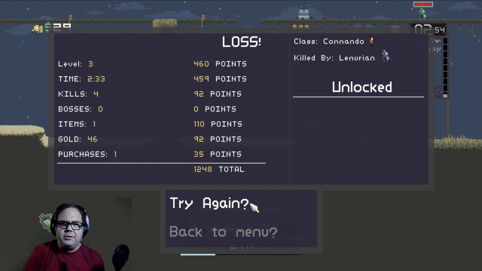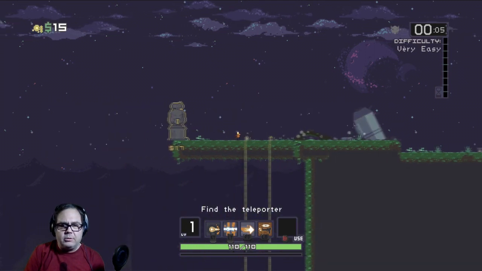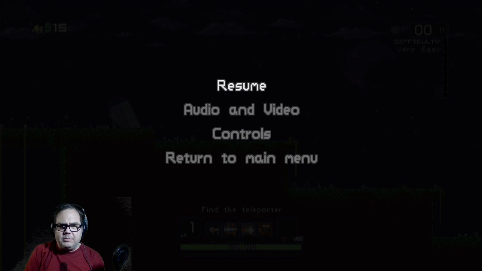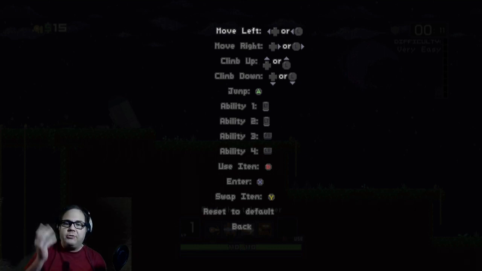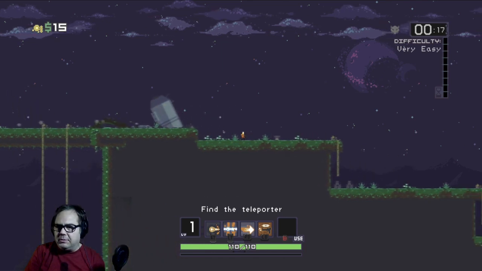Yeah, I haven't been playing this very long, certainly. Desolate Forest, Ground Zero. Okay. 17 bucks for... Oh, I only have 15. So I don't know what these other buttons do. Let's look at the controls here. Okay. Ability 1, Ability 2. So they're just called Ability, this and that. Swap item is Y. Use item is B. All right. Not a whole lot of help, but also not completely useless, so.